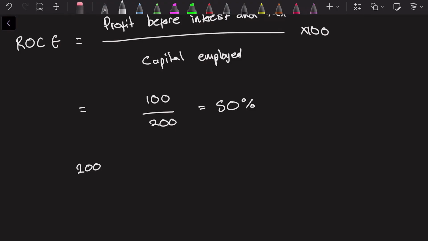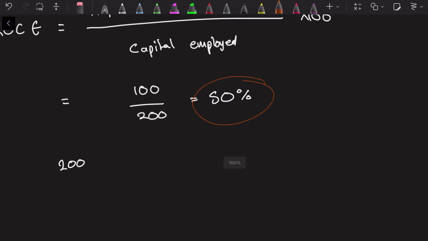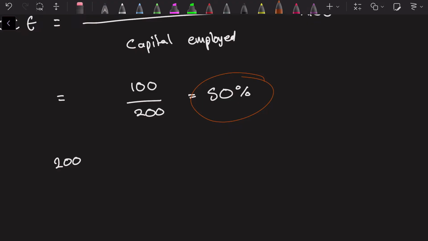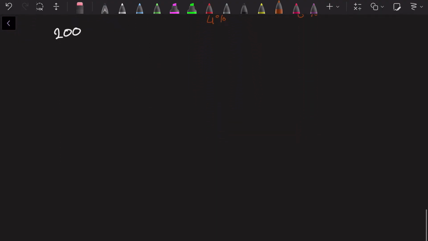Another really, really important thing to note is this percentage value should always exceed the interest rate of just chucking that money into a bank. Because imagine you got this as 4%, but banks said, we'll give 6% interest. Why on earth would you not just put the money in the bank and get 6%, and that's also safer, and you're also guaranteed that 6%. So the return on capital employed should always exceed what just chucking the money in a bank would, to actually make that investment or that project attractive in the first place.